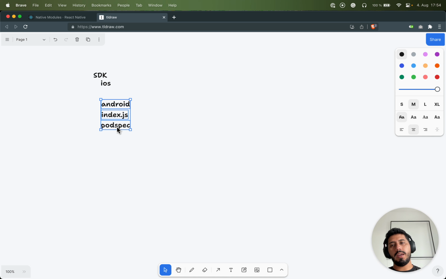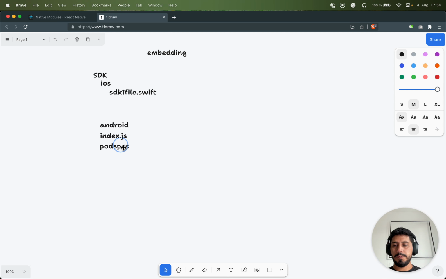One of the options you have is embedding your sources, right? So here you will have SDK file one. Maybe you did it in Swift, or whatever. It will just go into the iOS folder.